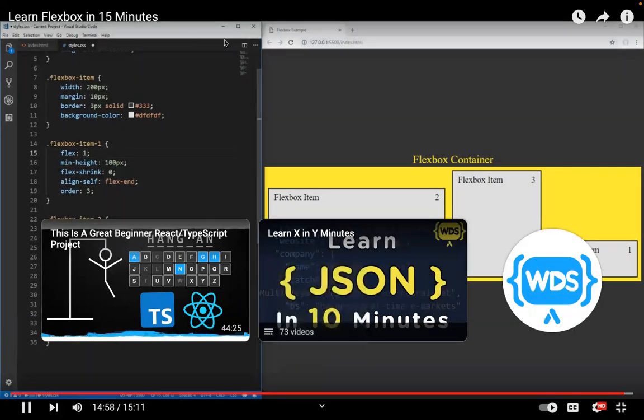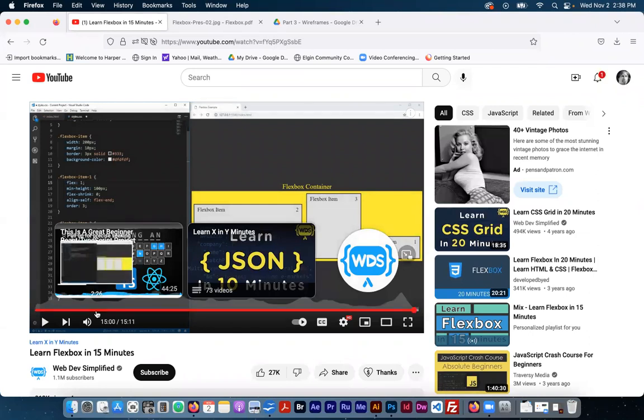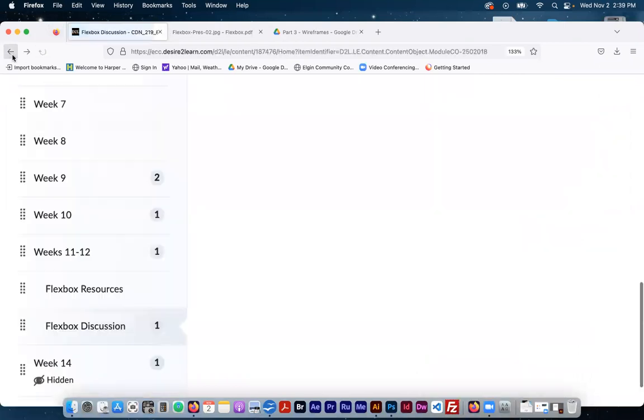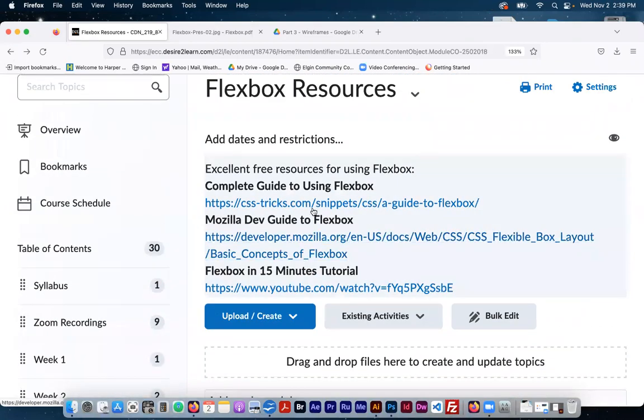So again, guys, all in all, a lot more was introduced there than you'll ever use. But I do really like this tutorial quite a bit because it's clear, it's concise, and you can turn to this anytime you need to if you just have questions about what the different properties do. So that will live inside of our class all semester, right inside of the Flexbox resources area. And again, here is further reading if you decide you want to learn more about those things.